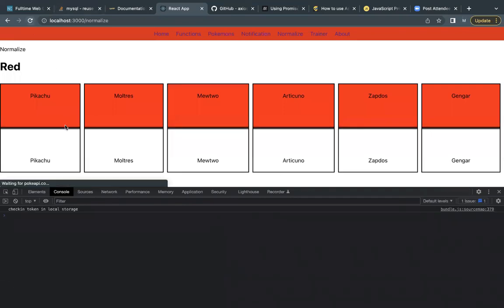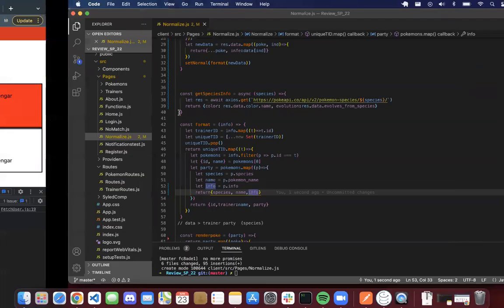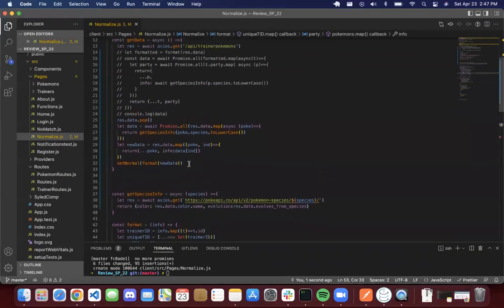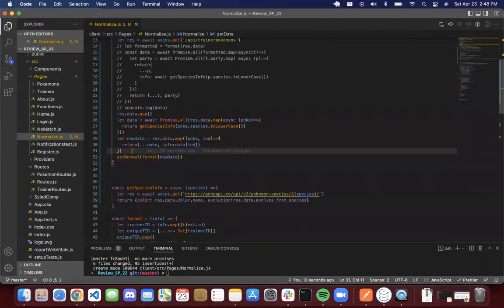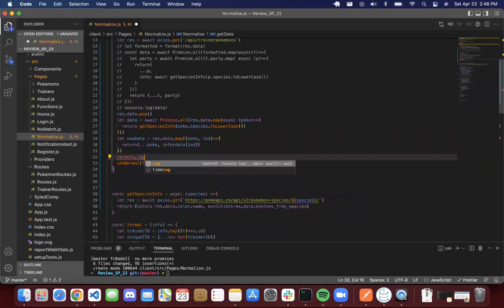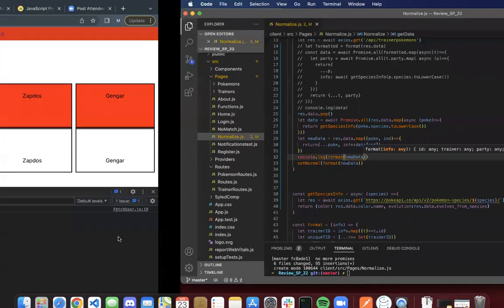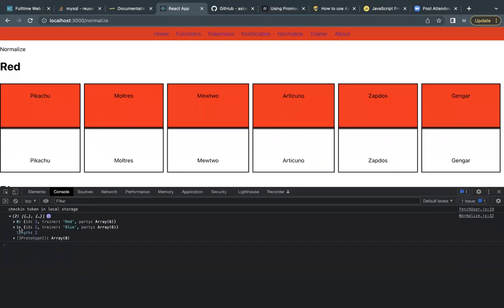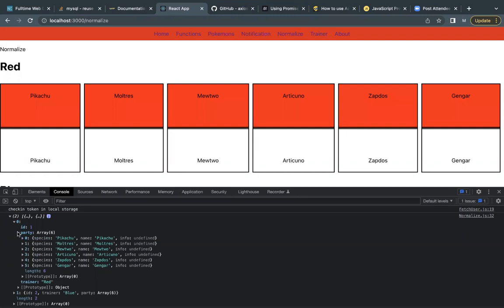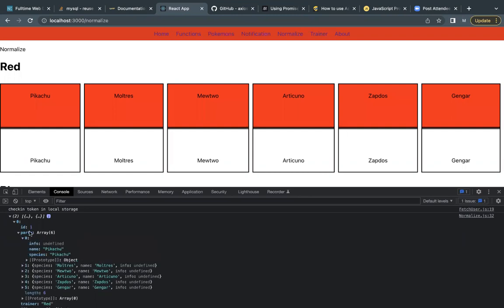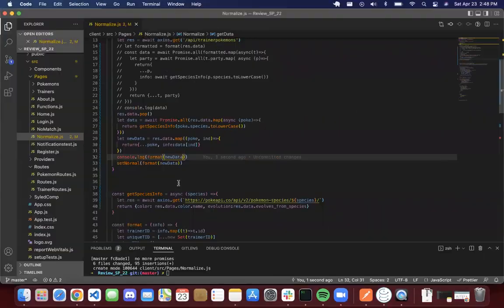Let's see, refresh the page real quick. Everything's still working. Everyone is check. Console.log new format new data. Save that. We have 2 now. We lost one somehow. Info is undefined.